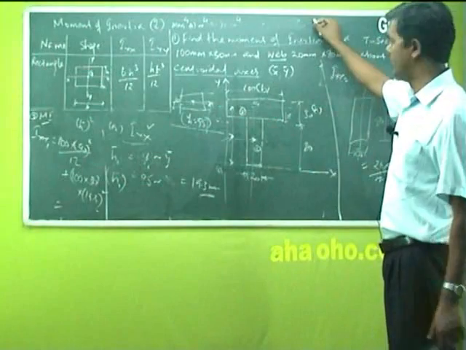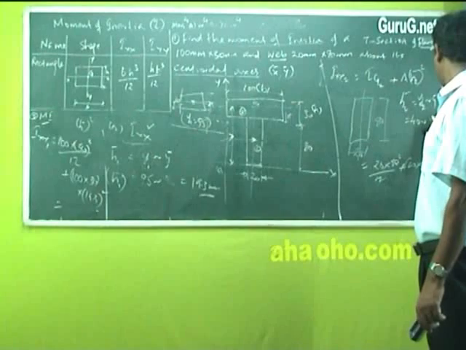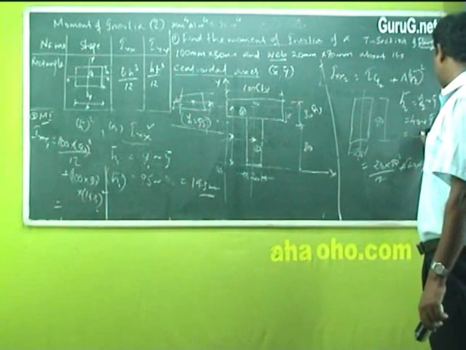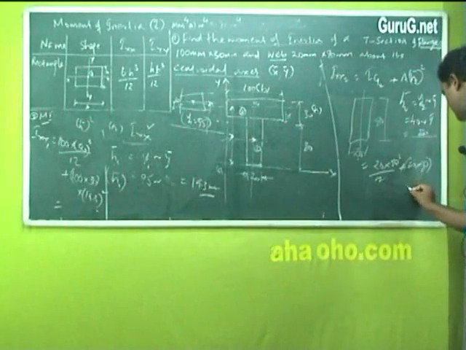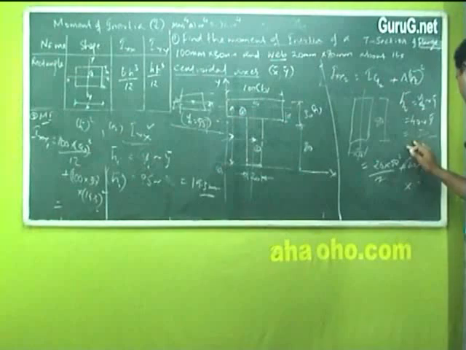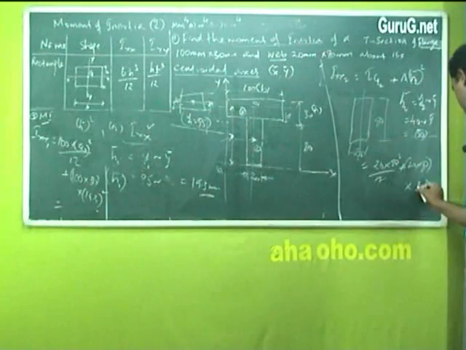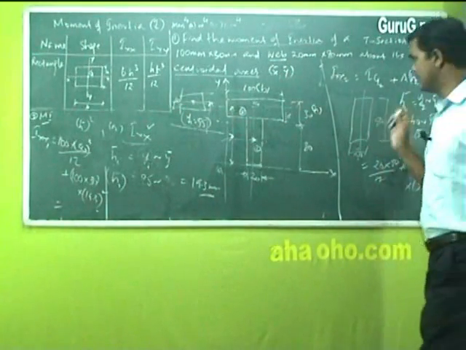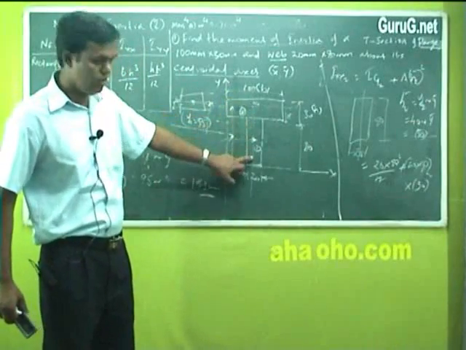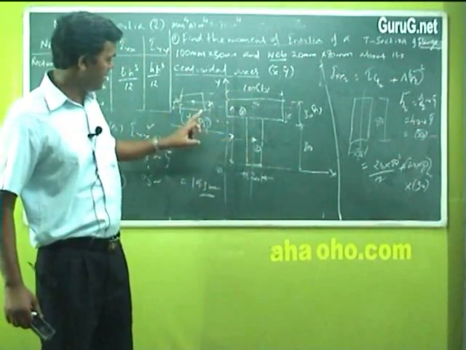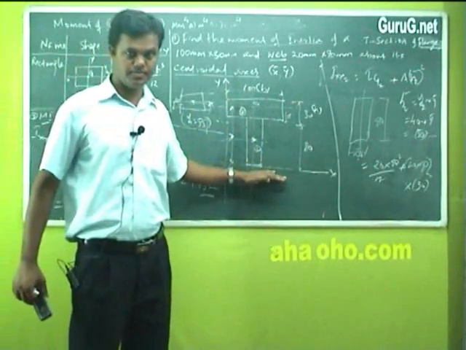Y bar is the value you will find from your general equation, that is A1 Y1 plus A2 Y2, etc. That is your answer. So that value may be Y bar. That will give, say, suppose it is 40 millimeter or some 30 millimeter, whatever it is. So that value you should substitute here. Say it is 30. I am just taking an example of 30 millimeter as your answer. So this is 30 square. The purpose is, this diagram has two portions 1 and 2, but the value of your H bar alone keeps changing because that is based on the reference point.